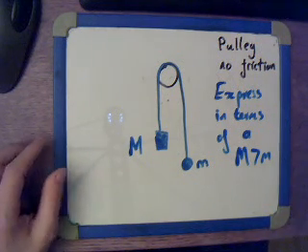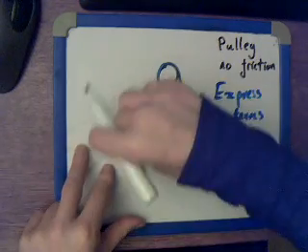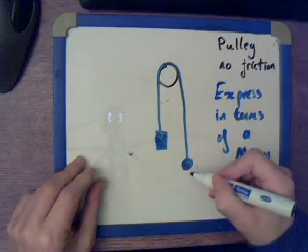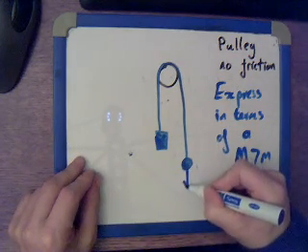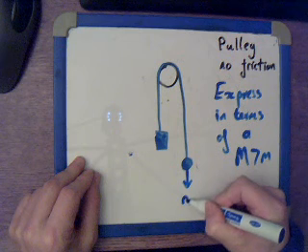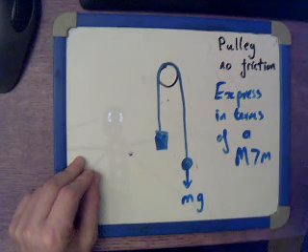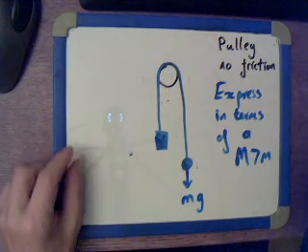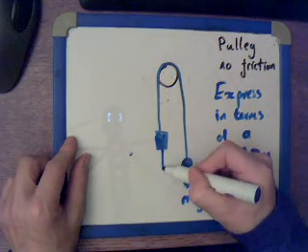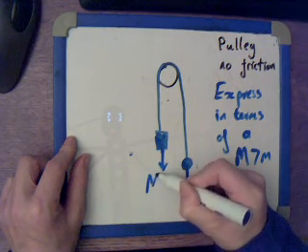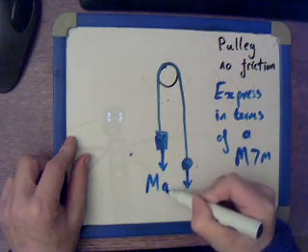So I'll change it slightly. So now we're going to add on the forces. So this is the mass little m. So the force, pretty simple, mass times g, mg gives us the weight acting there. And we'll also have a force here, also its weight, but this time it's big M times g.